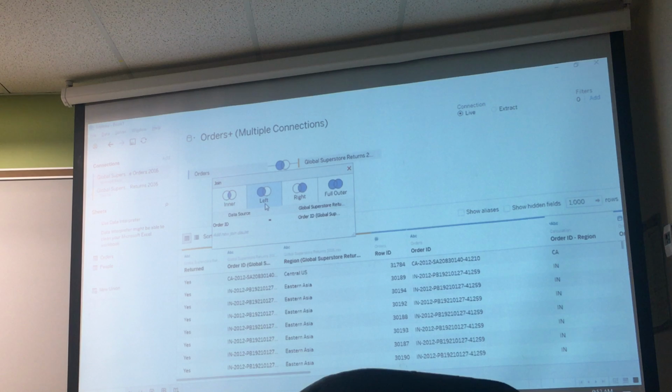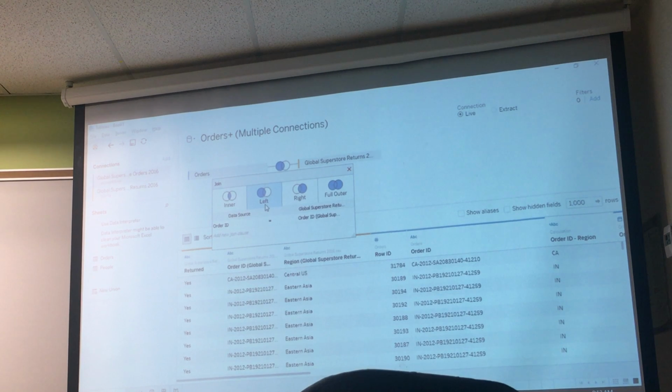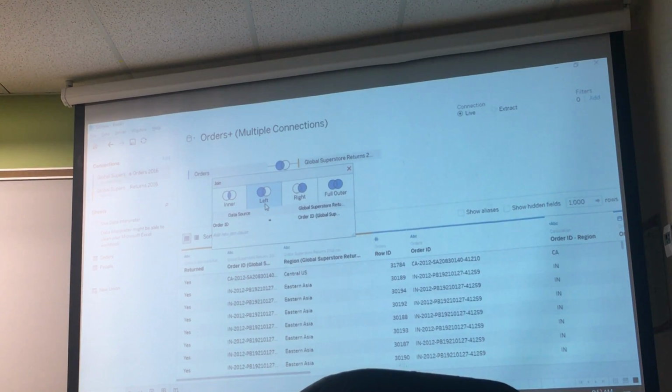So I'm going to use the order ID to fetch in data from the returns of the store. So I used left join. You can use full outer as well. But then that would grab in the entire data set. It might not be required. Any other questions?